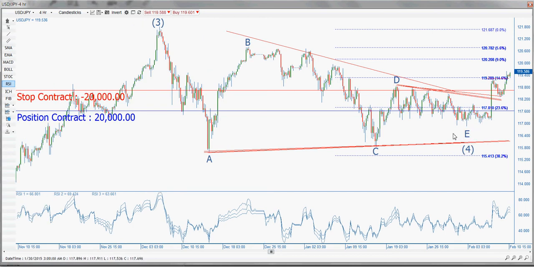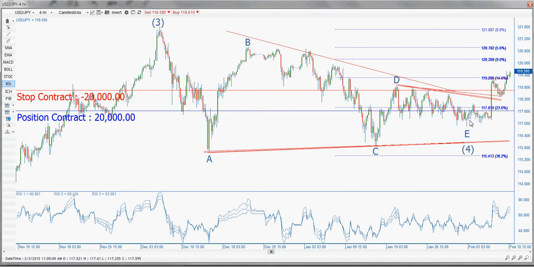So now what I want to do is talk about why I entered this trade and where I placed my stop losses. The first thing I saw when I pulled up this time frame was this triangle just jump out at me. What I did is I initiated a long position here with 2 mini lots. That's not actually $20,000. It's 2 mini lots.